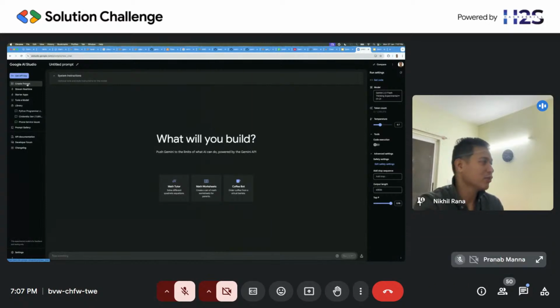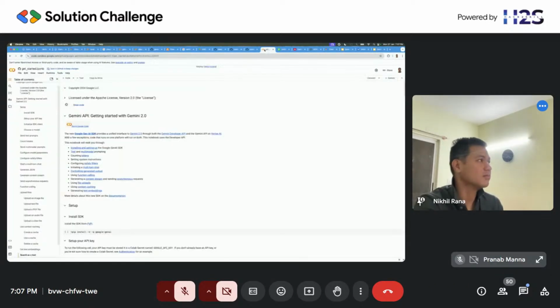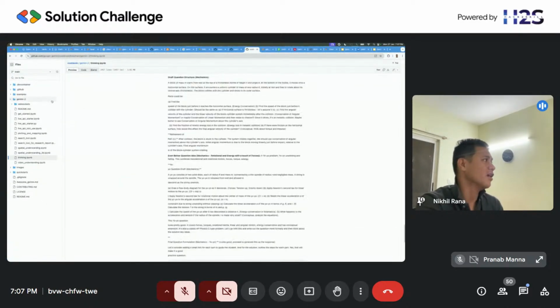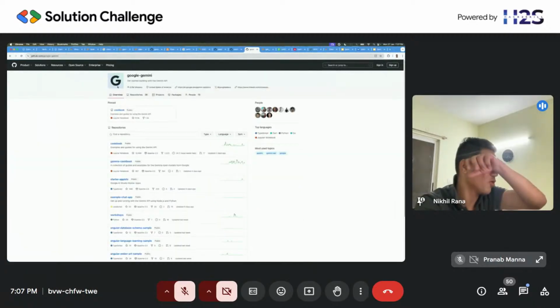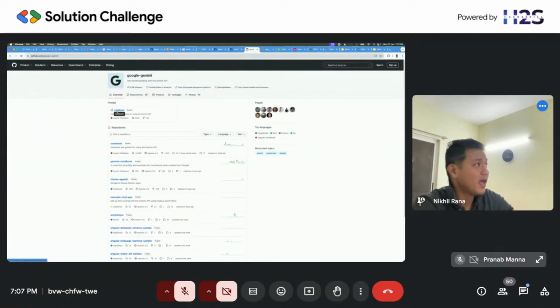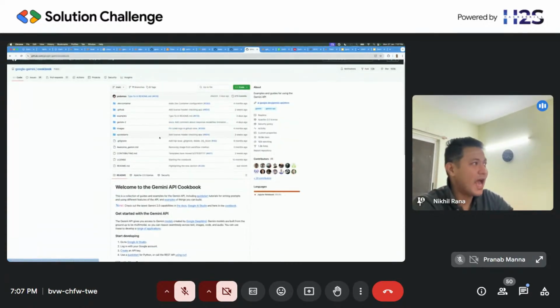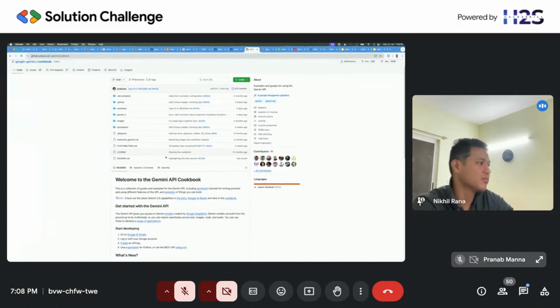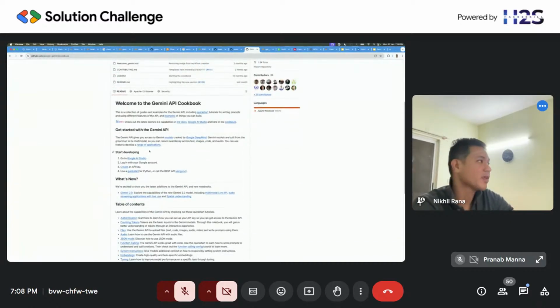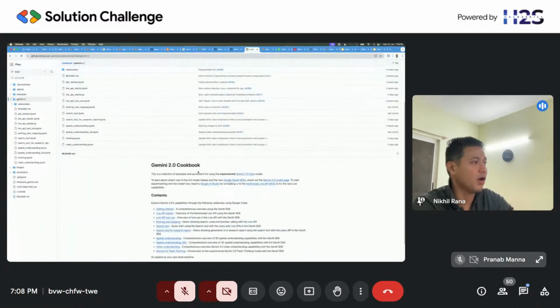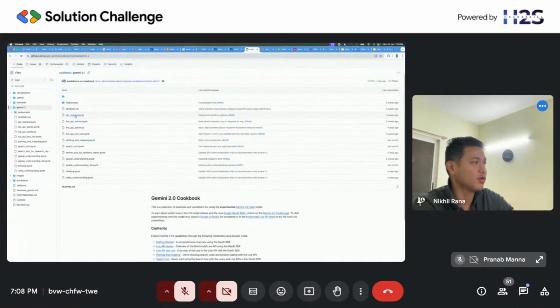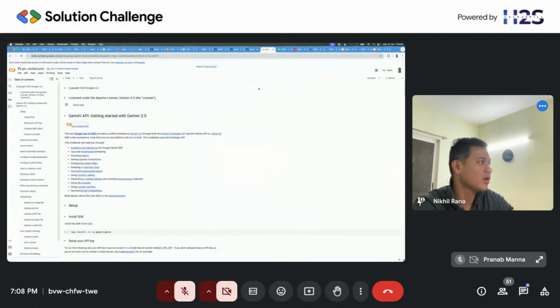So I will just quickly move on to the code. This is something that you can find in the cookbook. What you have to do is go to this repo called Google-Gemini, and you will find a pinned repo here called Cookbook. Now this has code examples from the previous model as well as the previous SDK. So all you have to do is go to the Gemini 2.0 folder, and you will see all the notebooks. So I'm using the get started notebook.